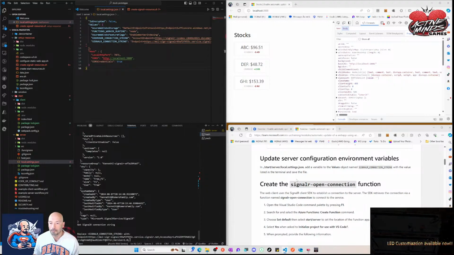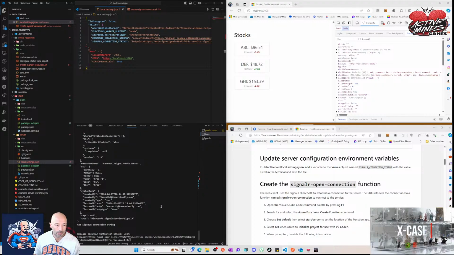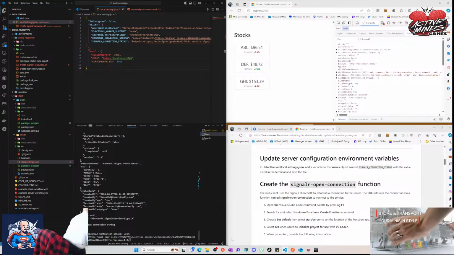Okay. With the value listed in the terminal, we did create... What, are you trying to go upstairs again? I've got to go take my dog upstairs. Come on.